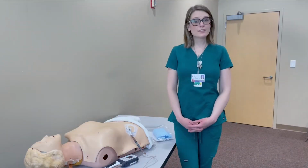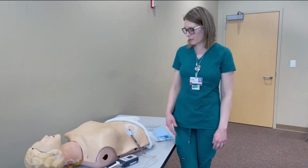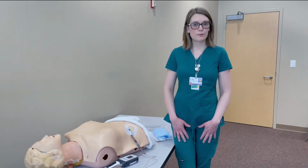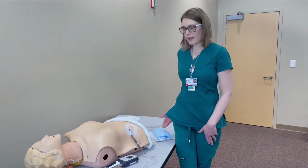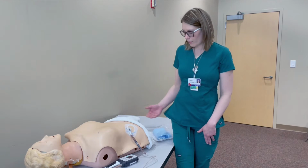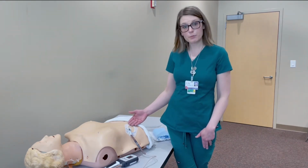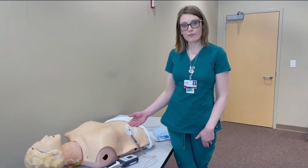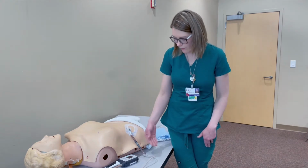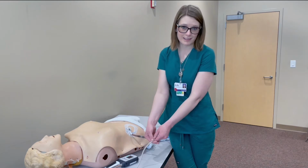All right, so to get started, you're going to have your family member lay down in a comfortable position. Make sure that you can easily access the site, and make sure that anyone within the room is going to be either applying a mask or a hair bonnet, which is going to be located inside of the kit. You want to always look at the initial dressing and look for any drainage or signs of bleeding. This is something you'll want to call your LVAD coordinator team about. And then you'll also want to just make sure that you have all the parts that you need. Today we are missing our anchor, which we will be applying at the end of this video.